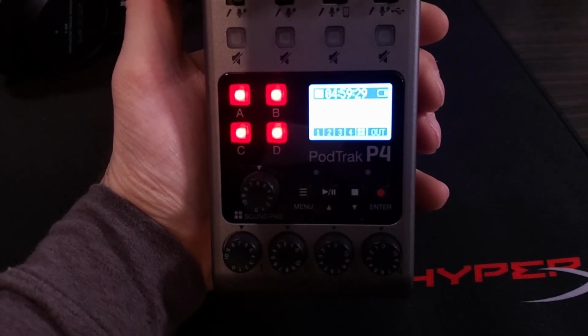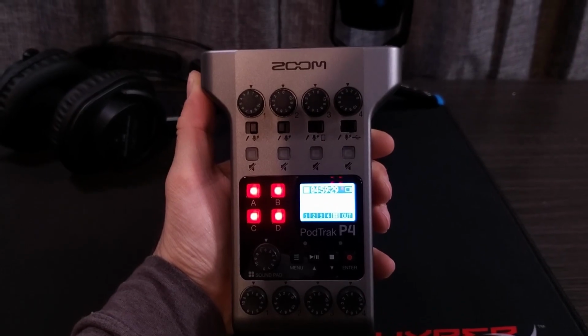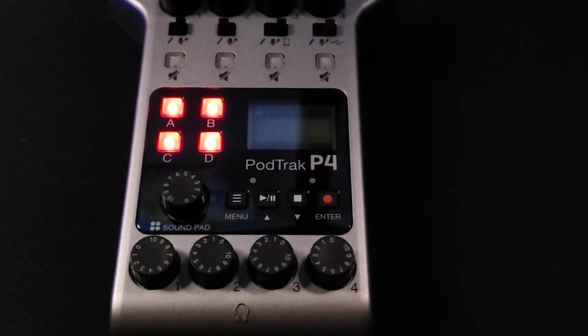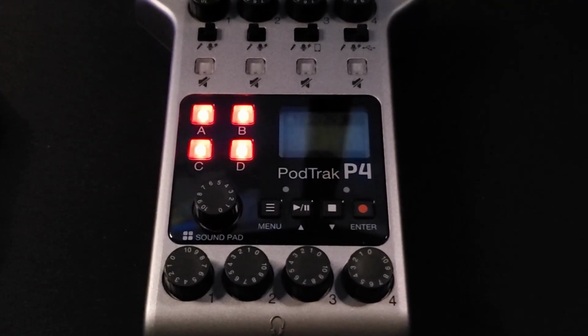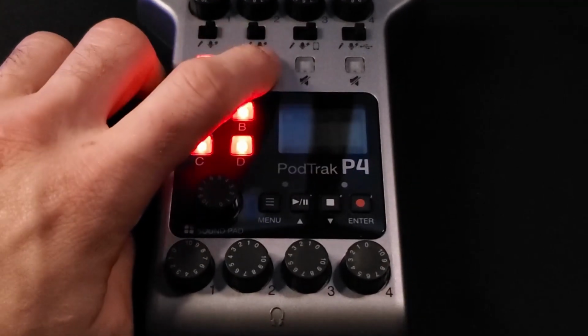The gain control knobs are right there, labeled clearly under each input. So you can, of course, adjust how much gain you have on your mic, letting more background noise in, blocking more out, lowering the volume of you, things like that. And it also has the ability to mute each one individually, so you don't have to worry about muting them all at once, anything like that, which I think is really neat.